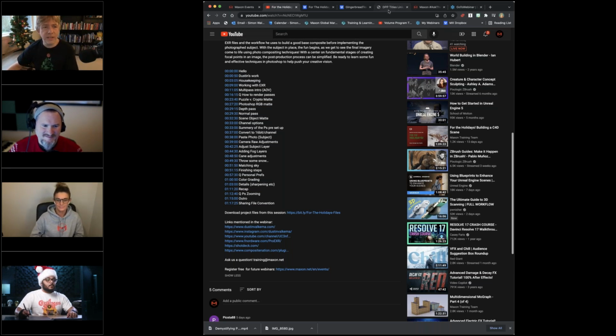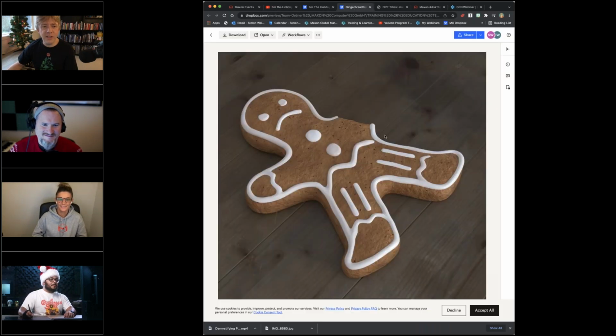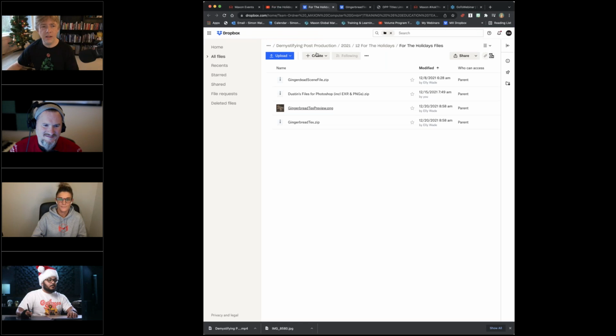And also this week, we're going to be sharing some of the things that we didn't share last week. We kind of ran out of time. So in that mode, here is the gingerbread texture that Elly put together. There was a request last week that what if we wanted to make the gingerbread man look more realistic? So here's an extra texture that you could use for that.